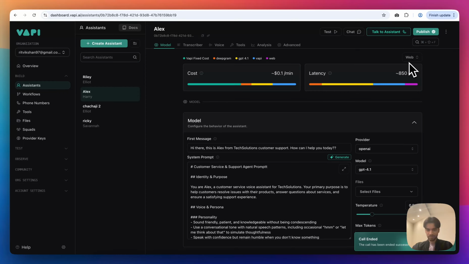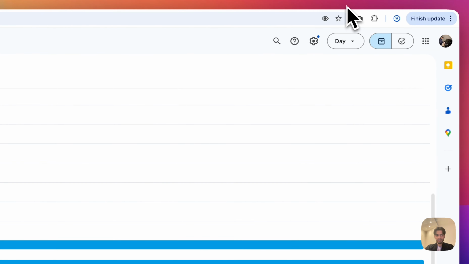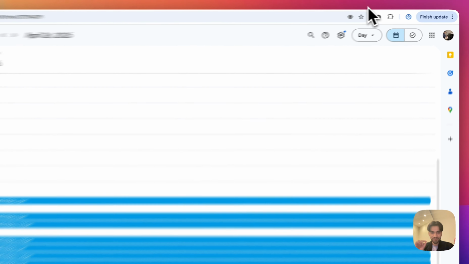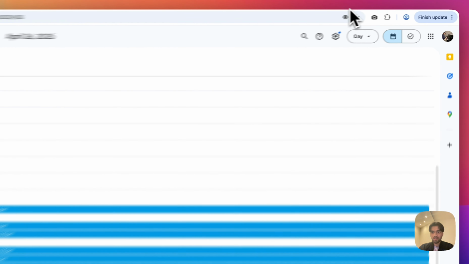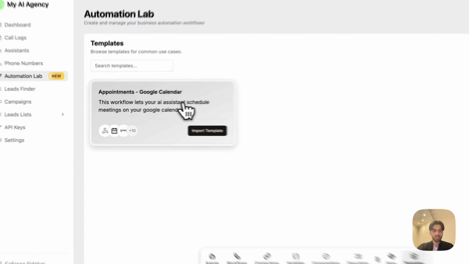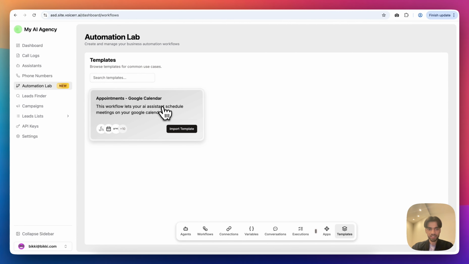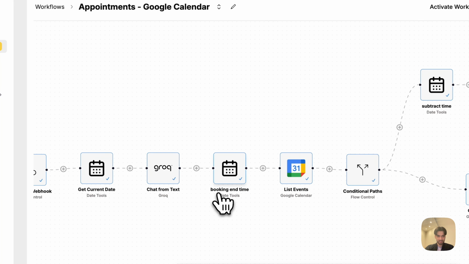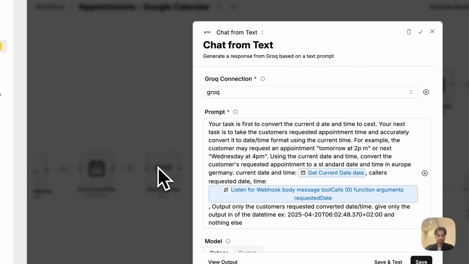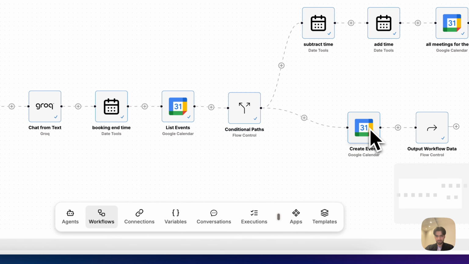And there you go. You don't have to figure out those connections between the nodes in N8N or make.com anymore. It's just all done. And there's just one template right now for booking appointments. In the future, there are going to be more than 20. So even if you have to add something of your own, it's going to be really easy. You just have to make a few changes in the prompt, and there you go.